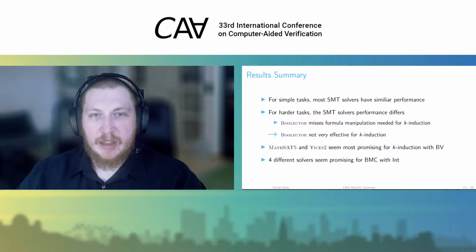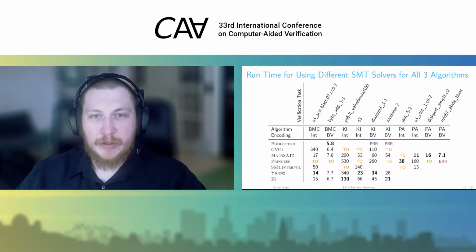While these plots showed that the overall performance of solvers differ, we could not see details per task. If we now take a look at the comparison of the 7 solvers with our 3 verification techniques split into an integer and a more precise bit vector category, for some tasks in detail, we can see some more interesting distinctions. The ERR in violet stands for errors in the verification, for example, missing support for formula manipulation. Empty cells represent missing theory or feature support, and the orange TO represents timeouts.